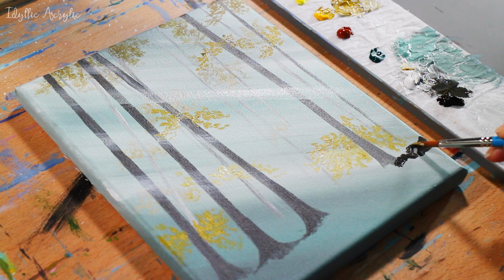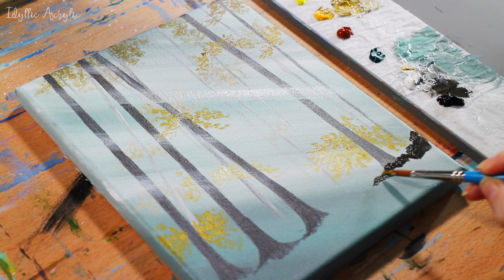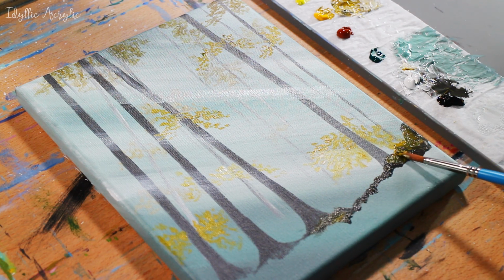And whilst that's drying, we can now add a little bit of our foreground. I'm blocking most of it with black and I've added a little bit of cadmium yellow.